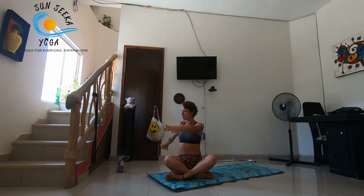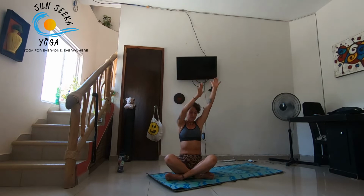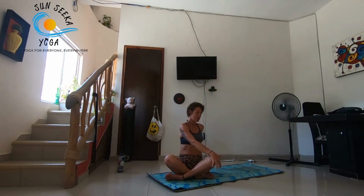Inhale through center. As you exhale, right hand comes behind, left hand to the right knee, twist. Inhale, sit taller. Exhale, right hip moves forward, right rib cage moves back. Inhale, bring yourself through center. As you exhale, right hand to left knee, left hand behind you. Inhale, sit tall. Exhale, left rib cage back, left hip grounds down. Inhale, sit taller. Exhale to twist.